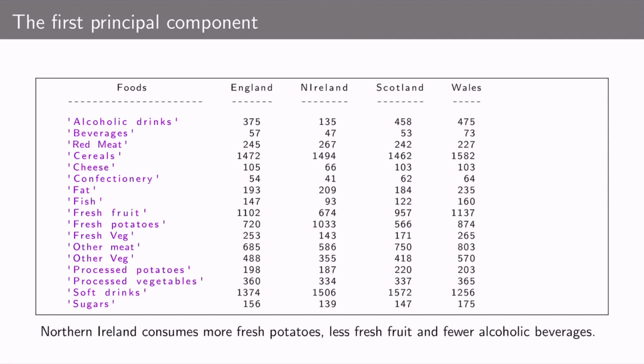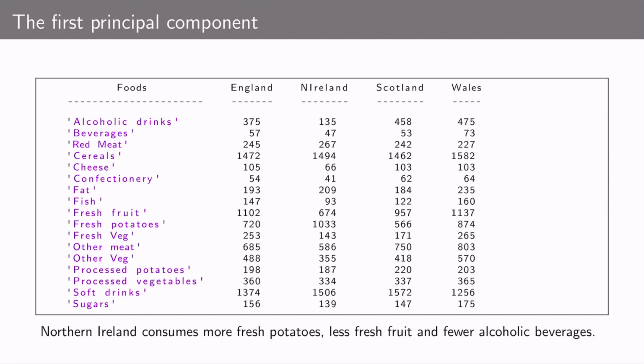So let's do that. Let's look down the Northern Ireland column and try to find numbers that are significantly different than the others in their row. The ones that pop out to me are alcoholic beverages, smaller than the others in the row; fresh fruit, smaller than the others in the row; and fresh potatoes, larger than the others in the row. This is good. We're starting to get a sense of where the variance in this data is coming from. But we're still inspecting it directly, which might be infeasible for a very large data set.